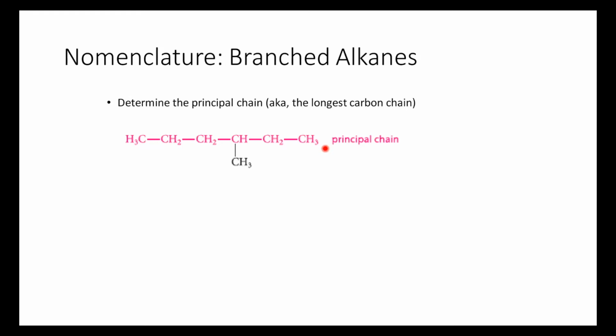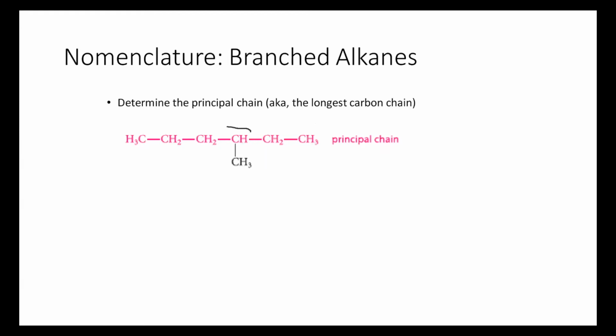To find the longest carbon chain, you kind of have to do trial and error. Here it might be a little obvious because of the way it's drawn, but let's just try it out. It has to be a chain, so no branching. One of the possibilities can be this right here, a chain you can follow through. It's only 4 carbons, so that's one possibility, 4 carbons.